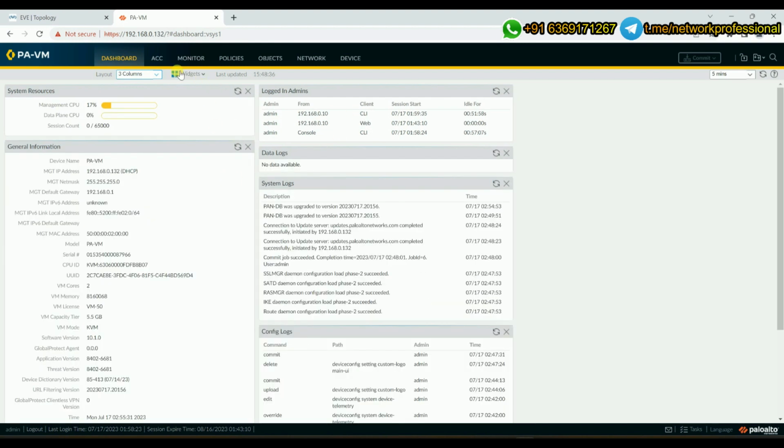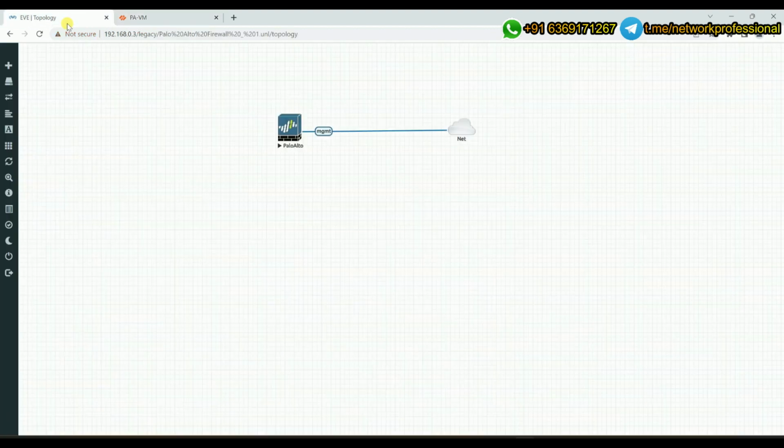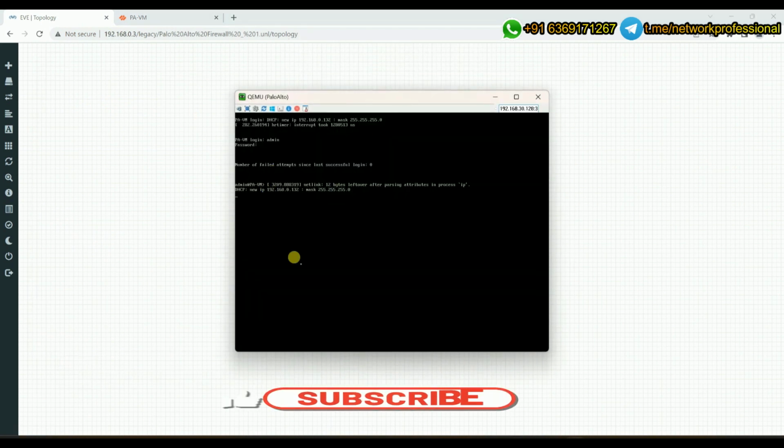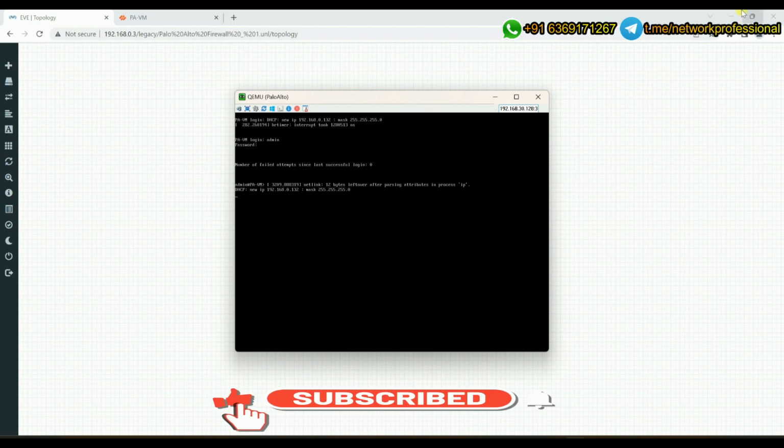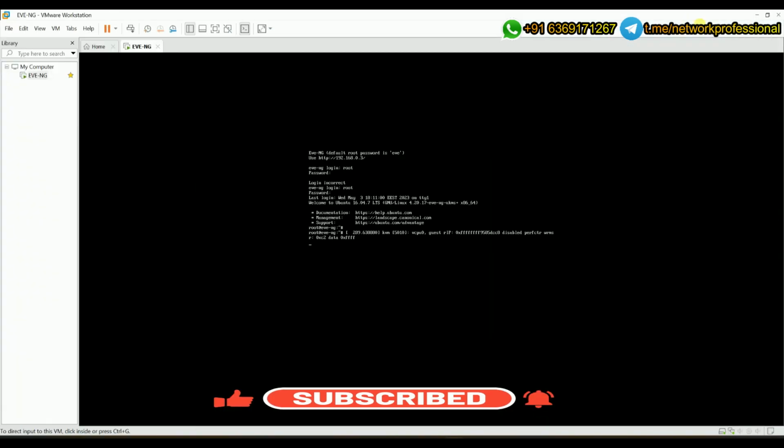All right, fine. And the logins, current login means logged in admins. Just like if you see, one is through CLI, one is through web, means correct. So this is through web, which is nothing but this particular session. So the console which it refers here is the console. I have already opened it, so I'm just making a duplicate just to show you. So this particular session, it's showing us like in console.